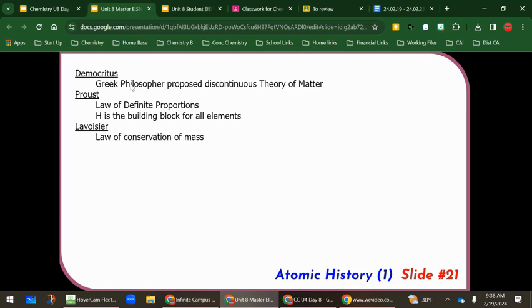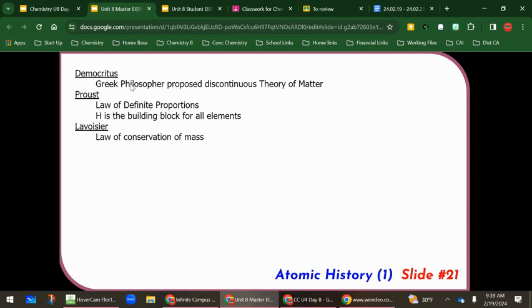Now, at the time, ladies and gentlemen, he ended up creating what is called the law of conservation of mass. Write that down for Lavoisier on your yellow sheet. You get a law, that's pretty impressive, ladies and gentlemen. Law of conservation of mass. He said that matter could neither be created nor destroyed.